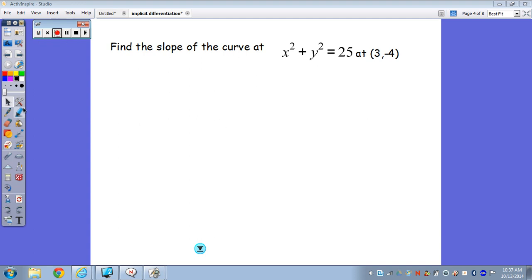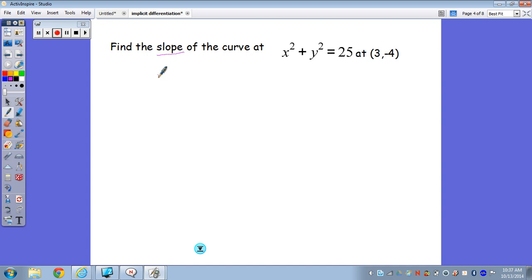Okay, so then the next example, we have another curve, and it says find the slope. So remember, slope just means derivative of x squared plus y squared equals 25 at (3, -4). So just like always, we first have to take the derivative before we can find the slope. So I'm going to take the derivative of this function. It's very similar to number 1.